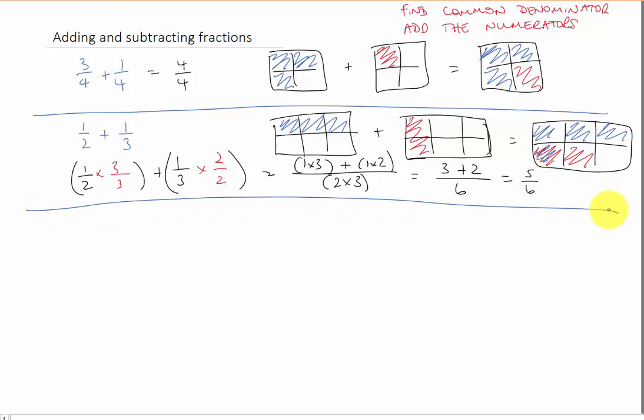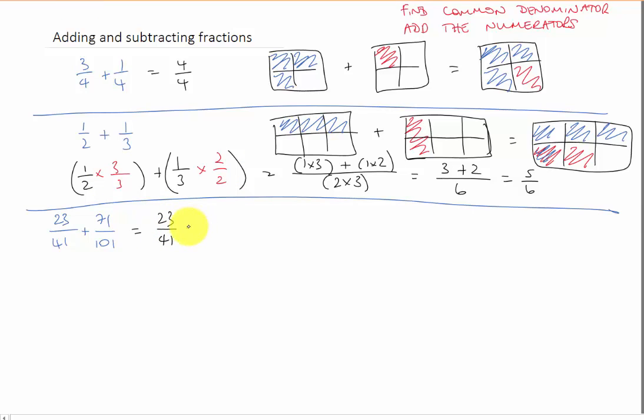We can handle something quite complicated in the same way. So how about 23/41 plus 71/101? So this is a random example I took with numbers that are all prime numbers, so we can't factor them out at all. So we're just going to do the same thing as we did up here.